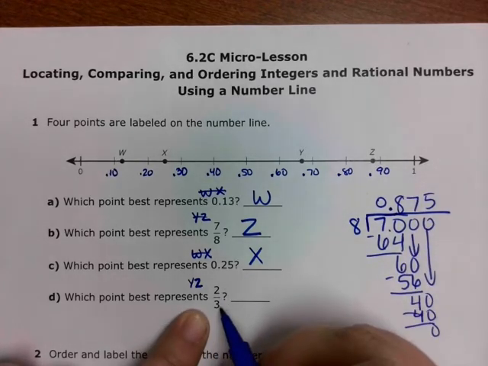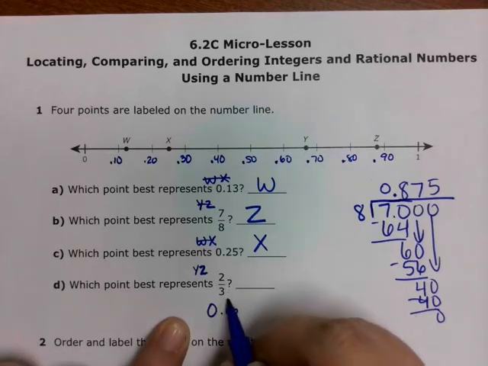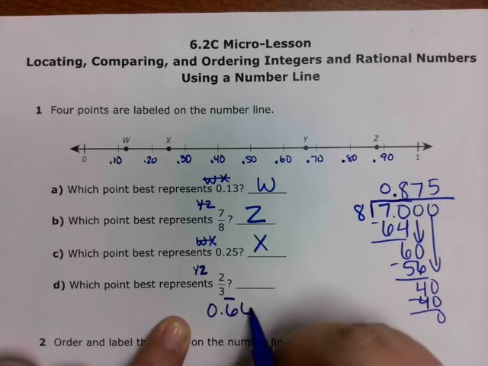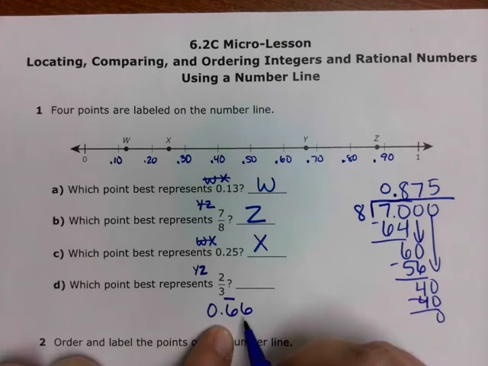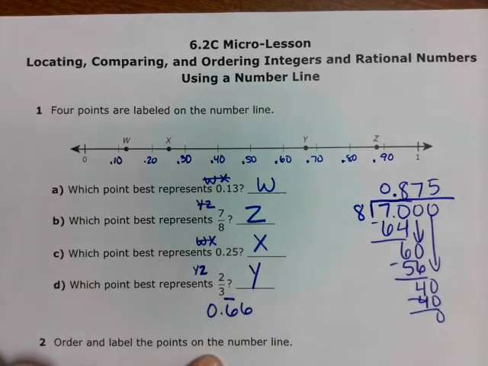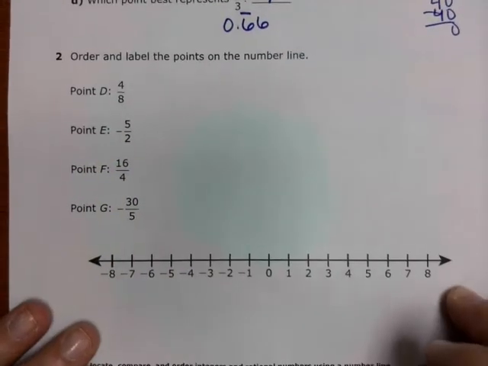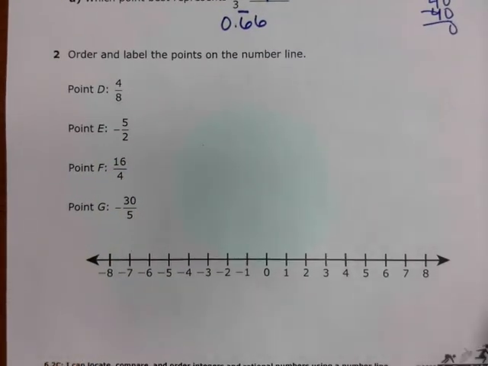But 2/3, if you were to convert that into a decimal, 2/3 is 0.6 repeating, or 0.66. So 66 would be between 60 and 70, which does match up. So that is correct. All right. Always easiest to convert everything into a decimal if need be.